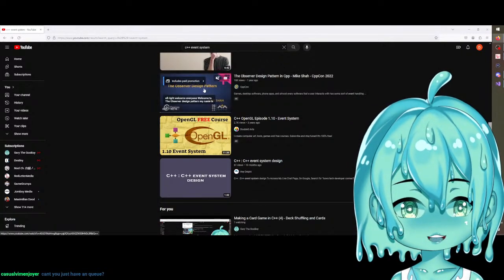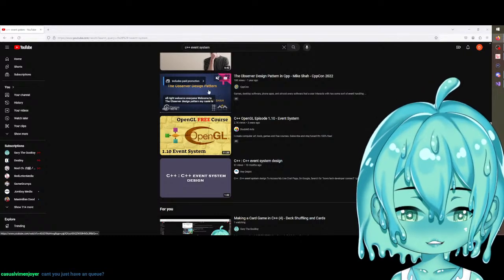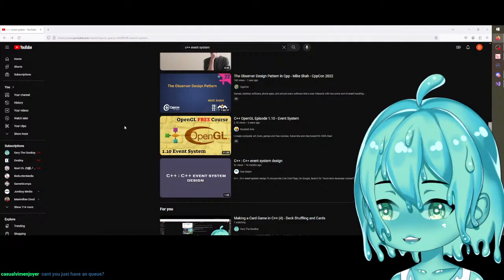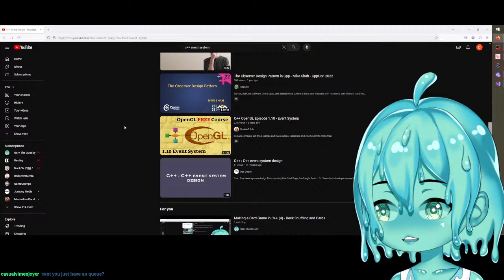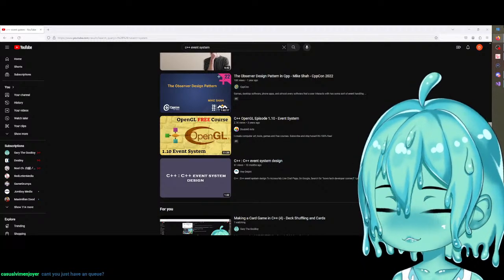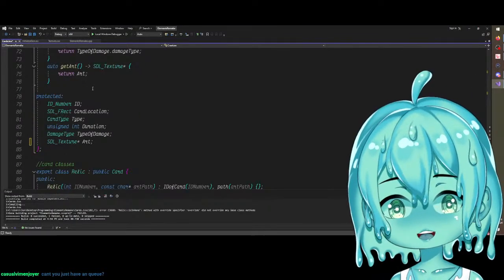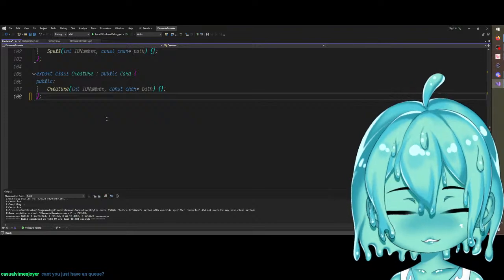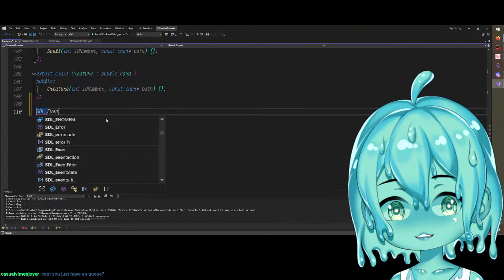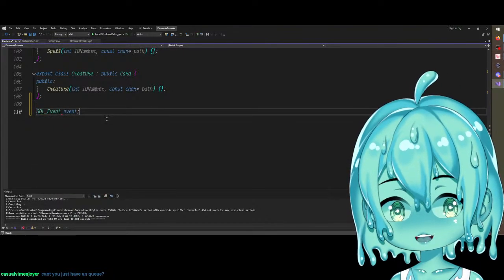Observer design pattern. Is that what I was making? Can't you just have a queue? Isn't that just an event system that we currently have? Like under SDL, we have SDL event, right?